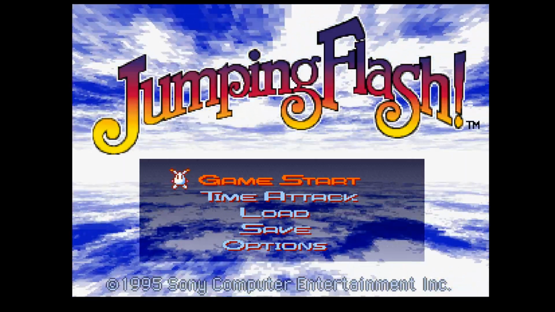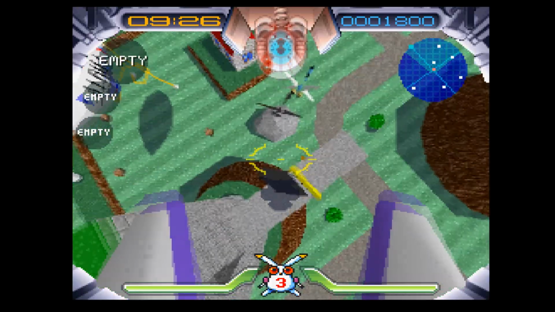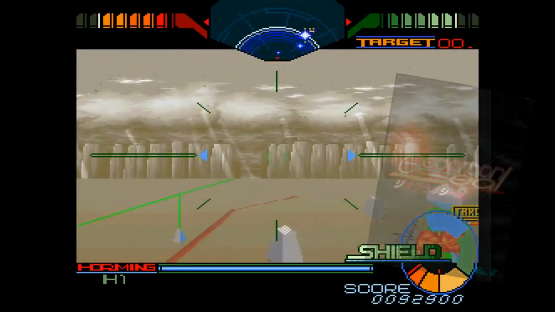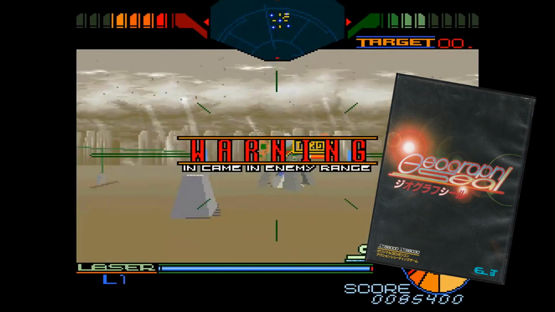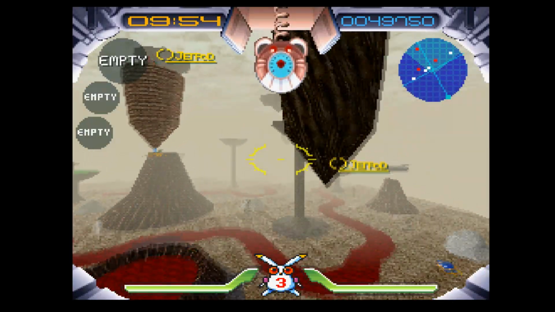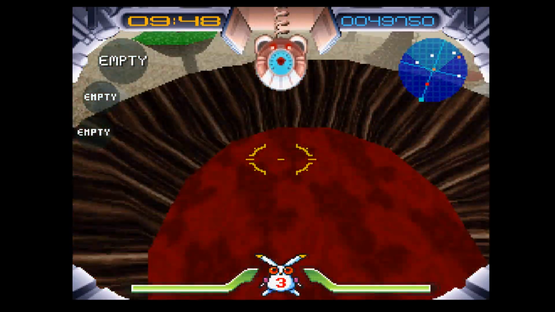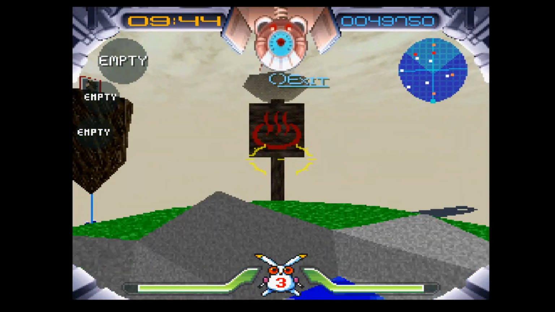Jumping Flash. This is a very early first-person 3D platformer by Exact, who would go on to produce the excellent Ghost in the Shell PlayStation game. Exact had developed the first ever 3D platformer for their X68000 in 1994 called Geograph Seal. And Jumping Flash is a continuation of that game with very similar HUD elements, objectives, and aesthetics. Geograph Seal was effectively a proof of concept, though technically it was the first 3D platformer. Jumping Flash is the first that feels like a legitimate game.